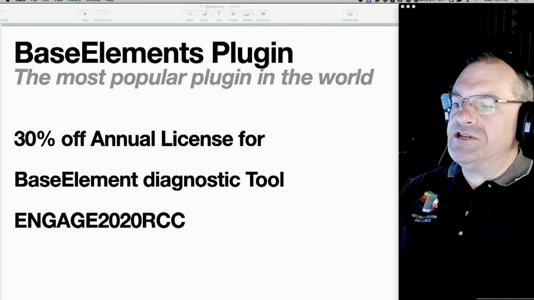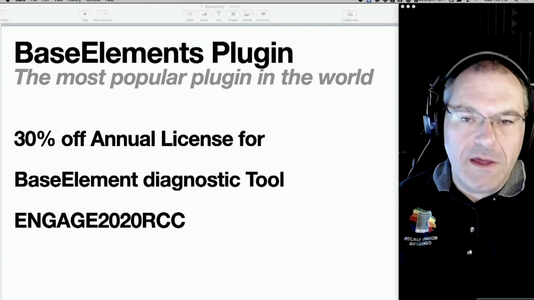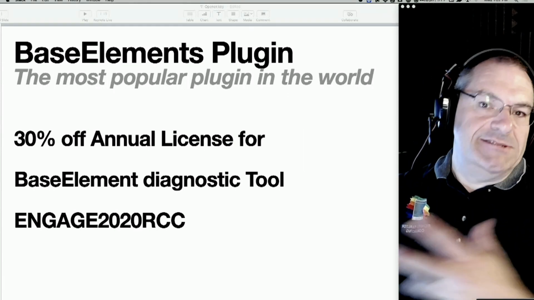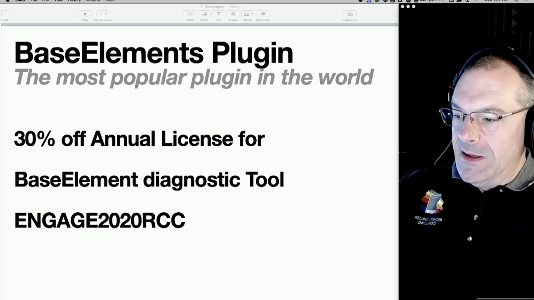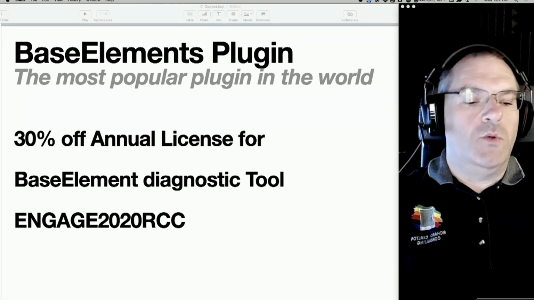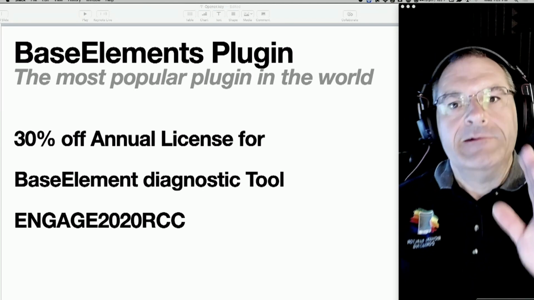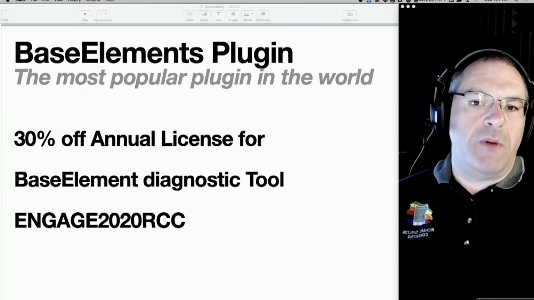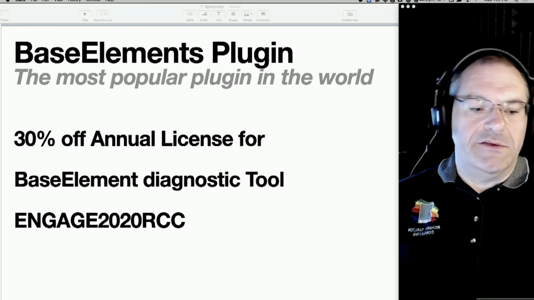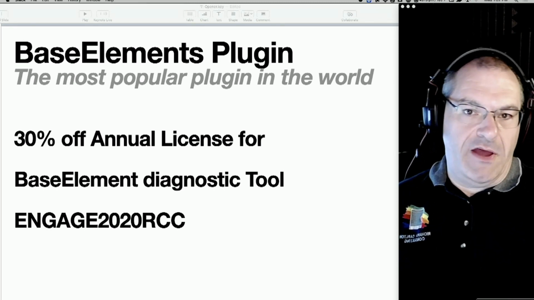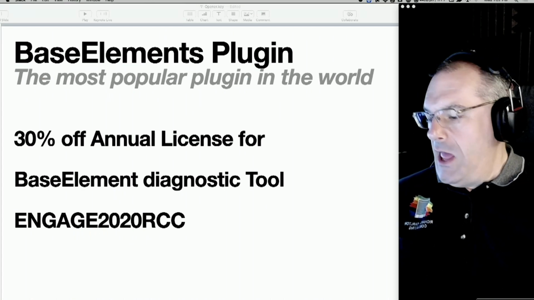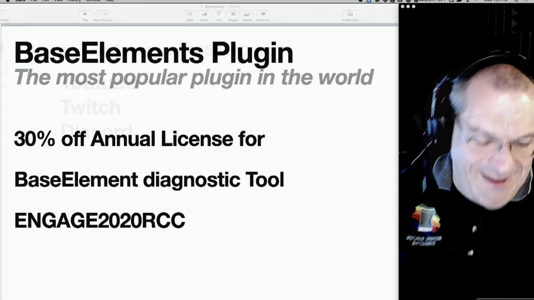In fact, today's Wednesday. Once again, we have Nick Orr from Goya. Nick is awesome. Yesterday he covered BaseElements, kind of the diagnostic tool. And then, of course, he always confuses me. So today is on the BaseElements plugin, which I can say definitively is the de facto most popular FileMaker plugin in the world. In fact, Claire should just bundle it with FileMaker Pro. Every time you install FileMaker Pro, you should just auto-install BaseElements. It would solve so many problems.